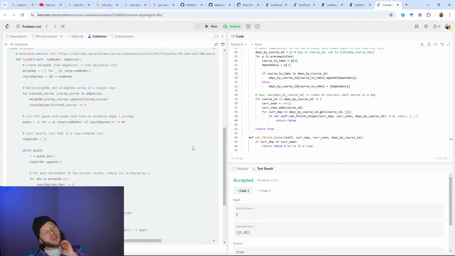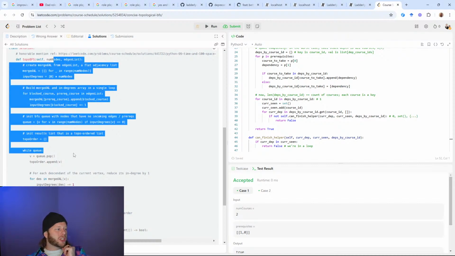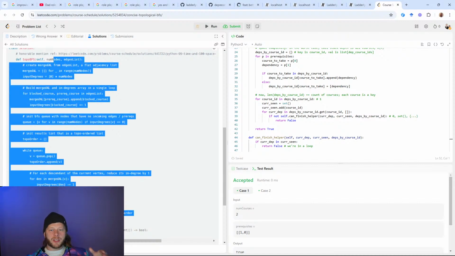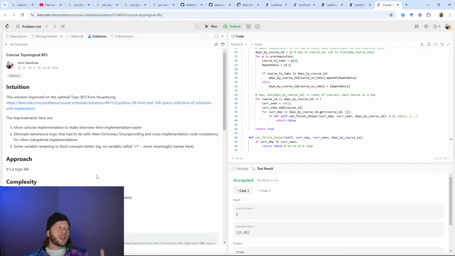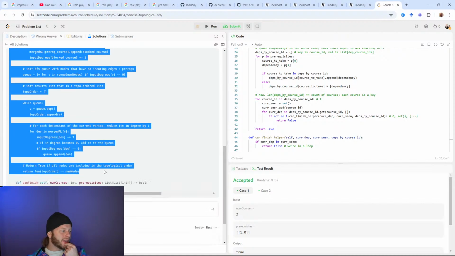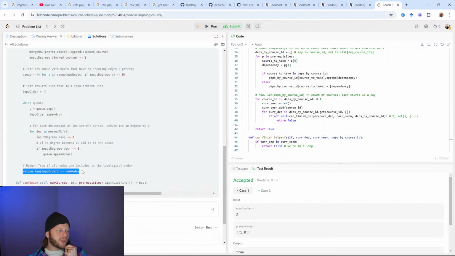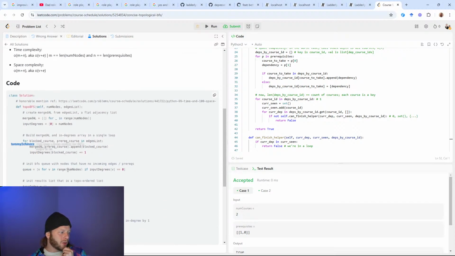But one of the things that's really nice about this approach is it scales beyond this problem. So the whole class of course schedule style problems, it can solve all of them. So here, this is returning a bool, but what if you actually wanted to return the actual order? You could do that too.